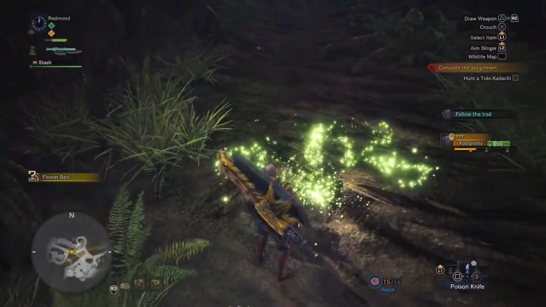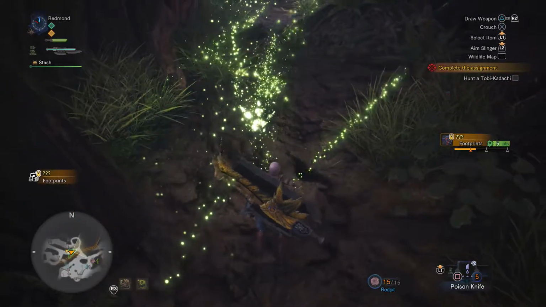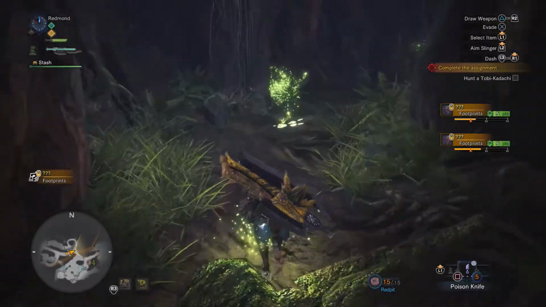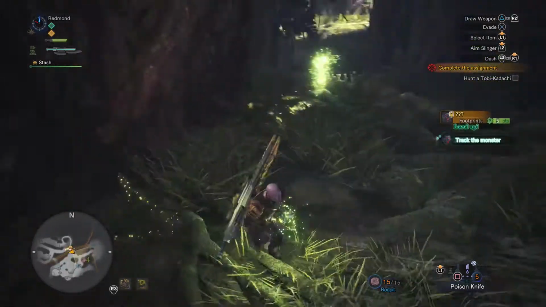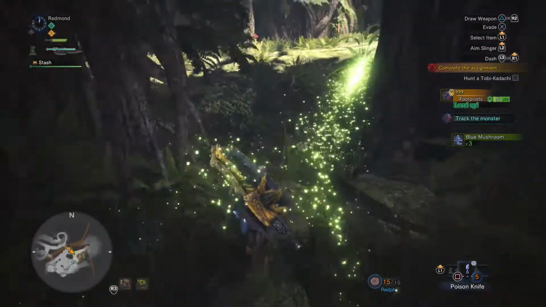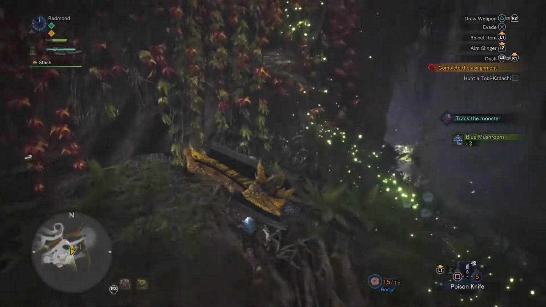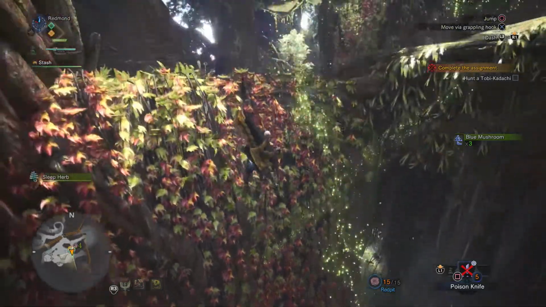This looks like it'll be Tobi Kadachi, though. So I guess maybe it's not Puke, because Puke doesn't have 3 forward-facing toes like that. Also, they gave us poison knives, so I'm guessing Tobi Kadachi is susceptible to poison. Certainly hope so.